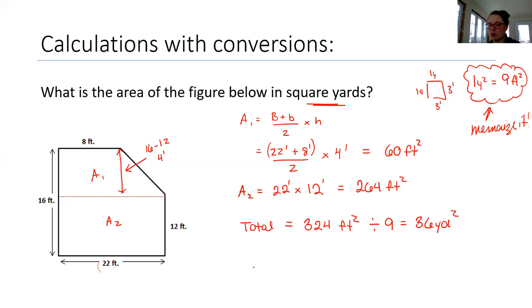Sometimes I will write it up this way: 324 feet squared. And I think, okay, feet to yards, I have to divide by 3. It's squared, so I got to square the 3, equals 36 yards squared. It's a really simple way to think of it, but it does seem to stick, and it's worked really well for students in the past. It's just thinking about, okay, usually I divide by 3, but the unit is squared so I square the conversion. And that often helps. If you're struggling with that, try that trick.